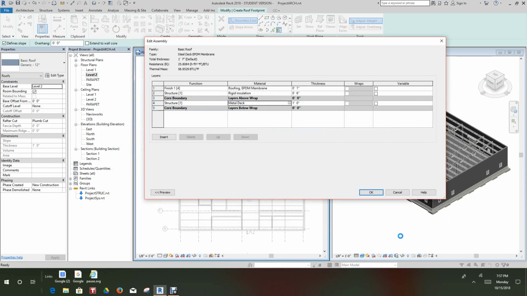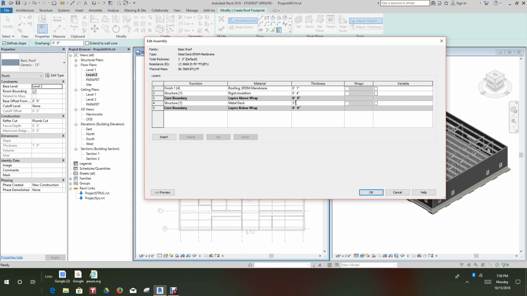So let's change our insulation to 4. A metal deck will be 3. So we've got 7, 8 inches.